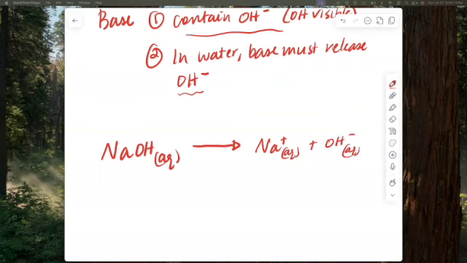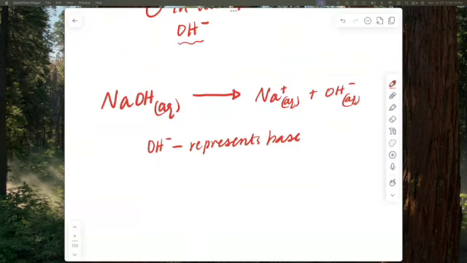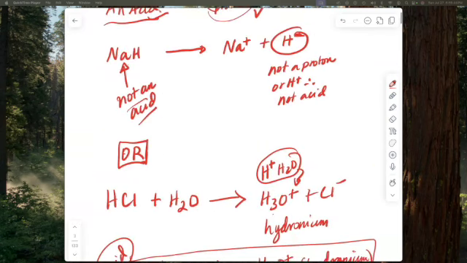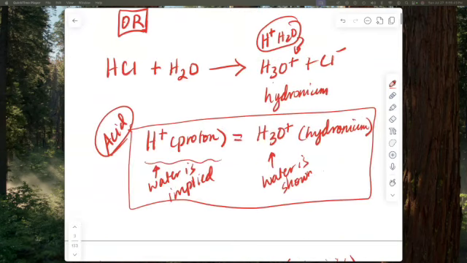I'm thinking because in the experiments, they only see one type of ion representing base, right? So the OH ion, this one here, represents base. Well, remember I told you that both of these represent the acid, right? Okay, so you can see since this was produced, check, base ion produced, therefore this is classified as base. And that's the end for the definition, okay? I'm trying to think about what else I can talk about here. Yeah, once again, the acid has a visible hydrogen, the base has a visible OH.